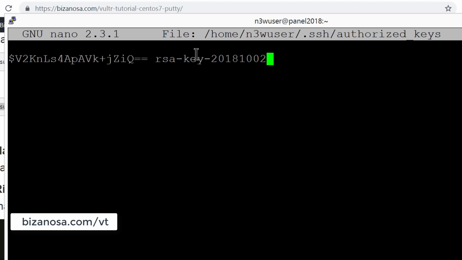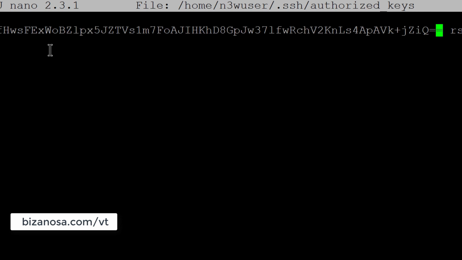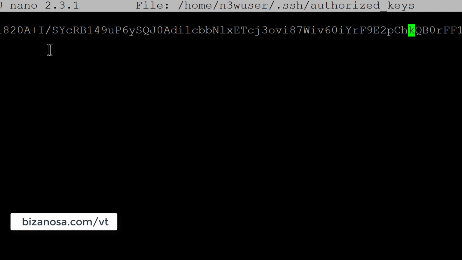as I said, if you want to paste anything inside here, just right click. If you right click, it will allow you to paste. Make sure that it is copied in one line. If you want to see that it's copied in one line, I can just move the cursor all the way, and you'll see that it's copied in one line.